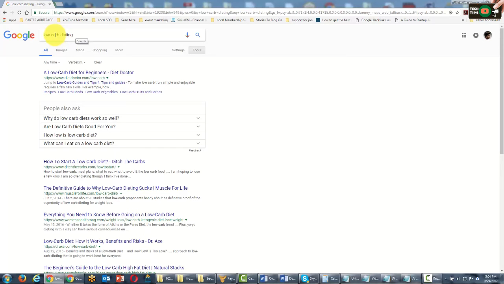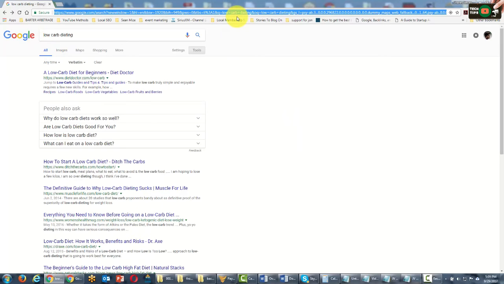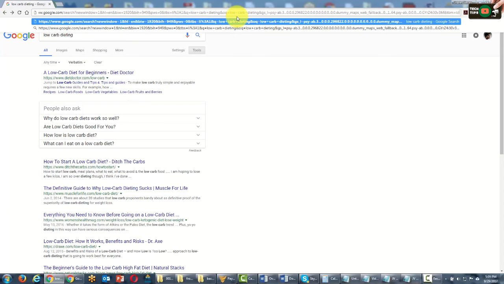Now, it may be that we want to find out if there is any local activity around our keyword. In this particular case, our keyword is low carb dieting. So what we want to do is go to the URL. We want to hit Control End, come all the way to the end, and then we're going to put in another search parameter to append our URL.